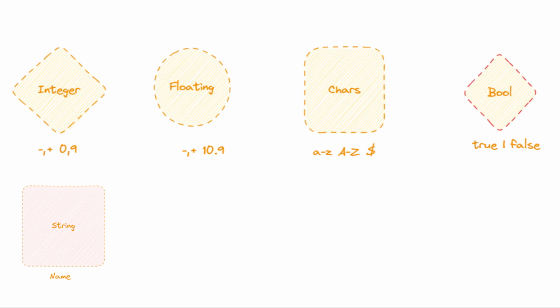Data types in Kotlin serve as a basic building block for storing information. Integer data types include byte, short, int and long. Each has varying size and range. Floating data types hold float and double, suitable for decimal numbers with different precision levels. Character data type holds a single character, and utilizes the ASCII table for representation. Similarly, string can hold an array of characters. Booleans are simple, storing either true or false.